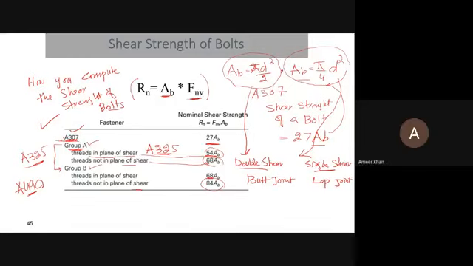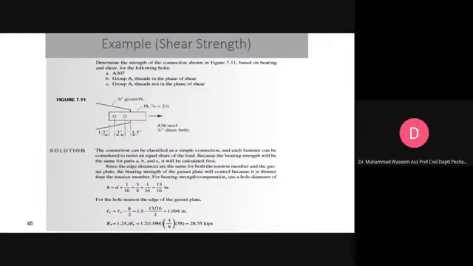हाँ सर, ये ग्रुप A और ग्रुप B जो है ये A307 के हैं कि नहीं? ये अलग हैं, A307 और भी आते हैं, लेकिन इन ग्रुप A मीन्स मोस्टली A325. A325 is representative of group A, high strength bolt, and A490 is representative of group B. ठीक है सर. You just have to use this table. Now we have to go through this example. Okay, how much time is left?